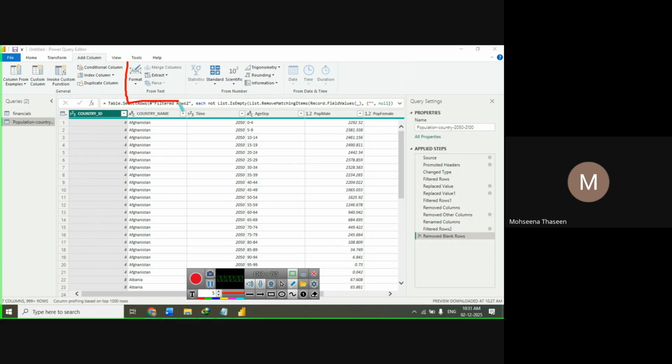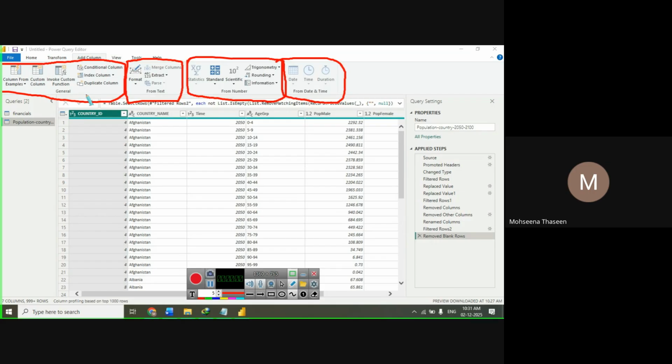Here you have transformations with respect to your text. See, I said format, extract, merge. It is the same thing; one or two options are less or more included. Here in Add Column, you have your numbers with statistical, standard, scientific, and then we have date format. Along with that, there are some more general formulas applicable to all three types, so it can consider all the data over here. Clear? This is your transformation.